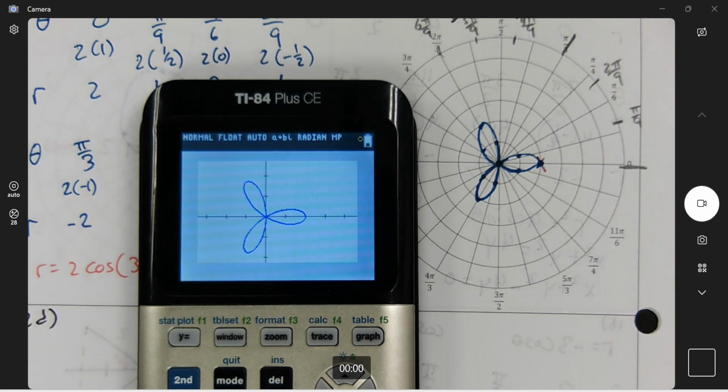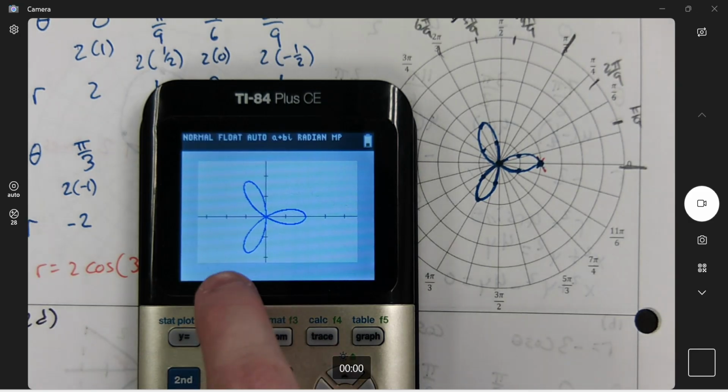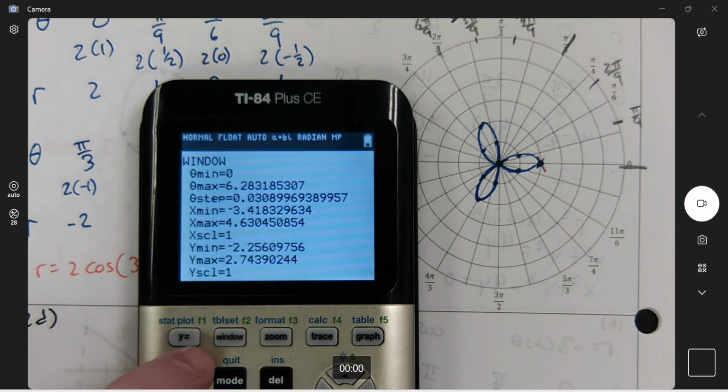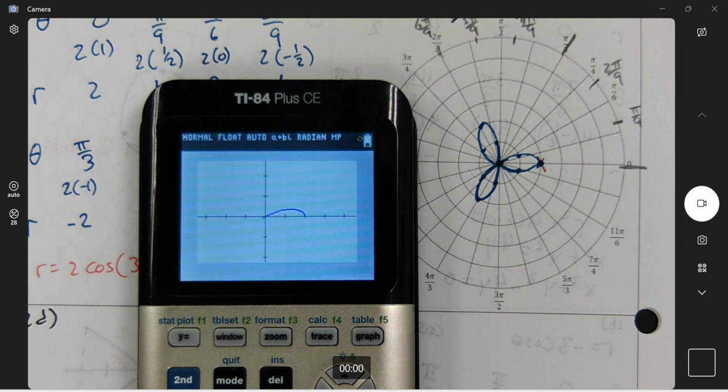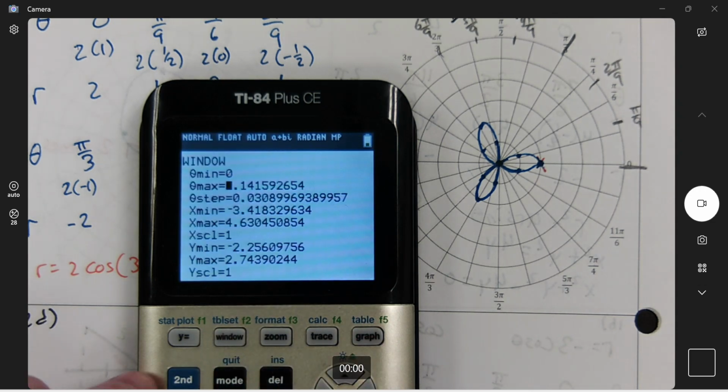There. Now I don't know if you can see it, but it went around a second time. Some of the pixels got fatter. I could see it because I'm really close to the calculator. I don't know if the camera picked it up well enough, but it did go around a second time. And the proof of that is I could change this to 1 pi and it'll still make the whole shape. But it's done right there. So you didn't see it go around a second time, but it definitely does.